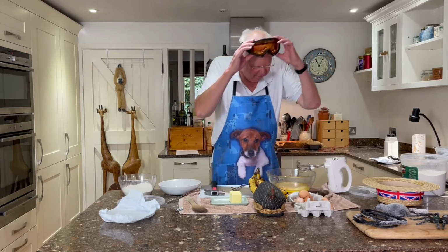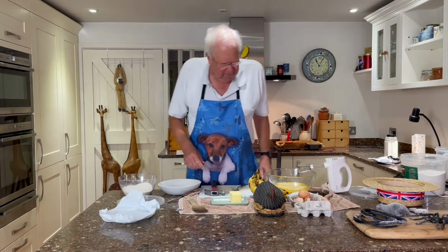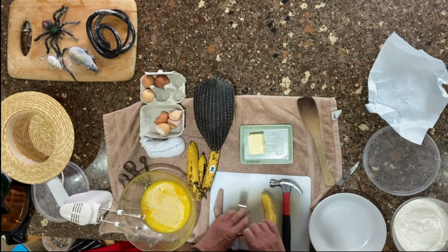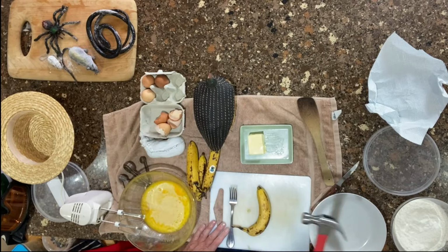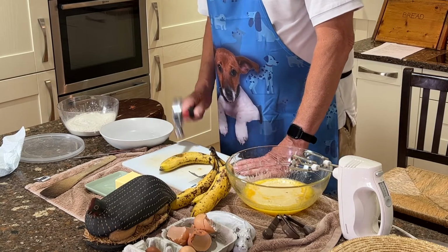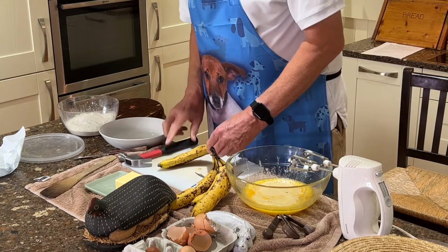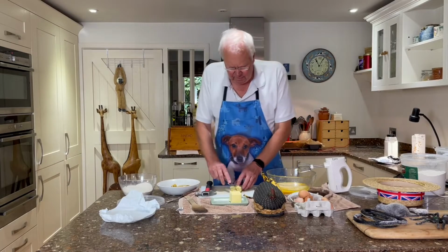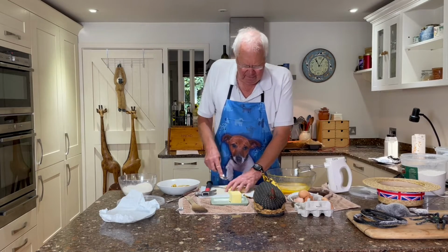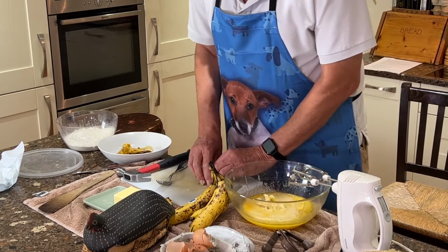Sorry, I can't see anything with these goggles on. If your bananas are not ripe, then you need a hammer to smash them, like that. As well, it's probably a good idea just to smash them beforehand, before you peel them. And then you use a fork to smash them up, and then they go into the mix like so.